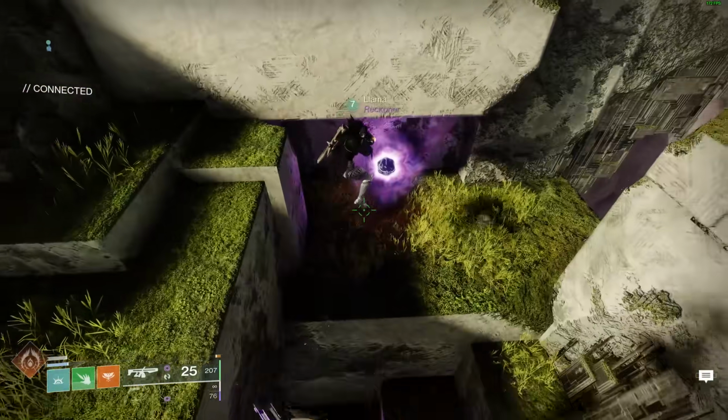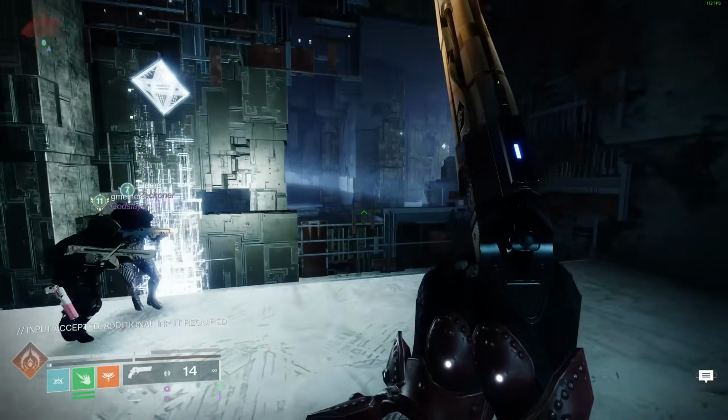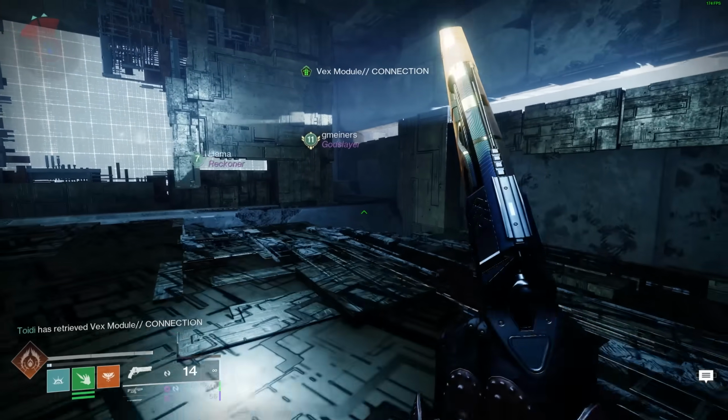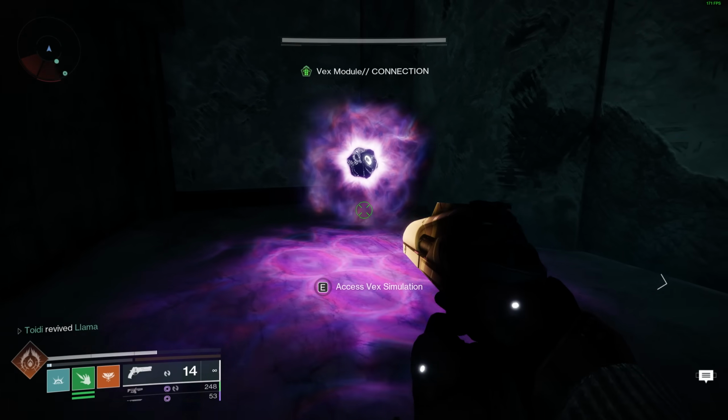Now, as you can see, they look exactly like the anomaly you interacted with on Europa. The second anomaly appears during the first puzzle room. It'll be next to the Vex wall that you have to drop in order to scan the conflux, and there's a little cubby that will be holding the second anomaly.